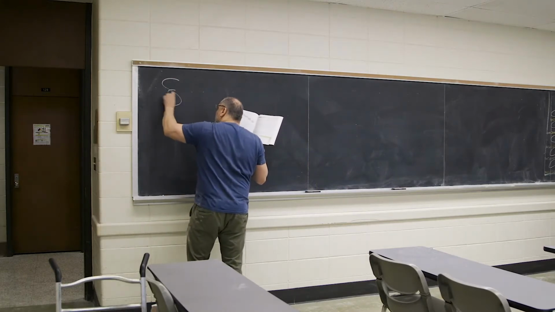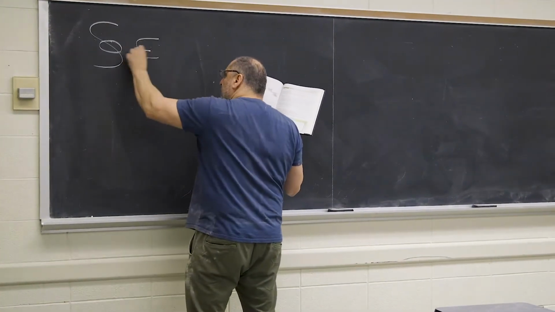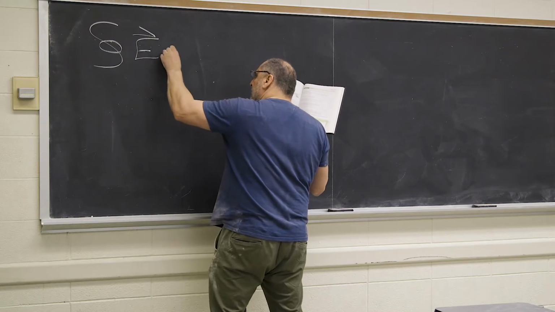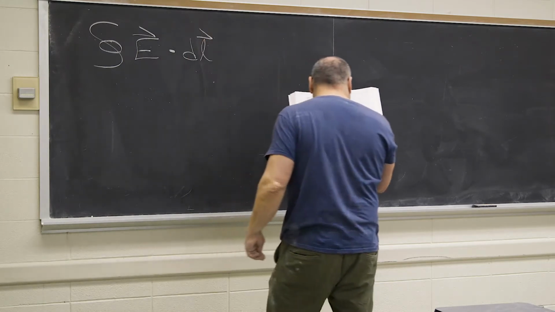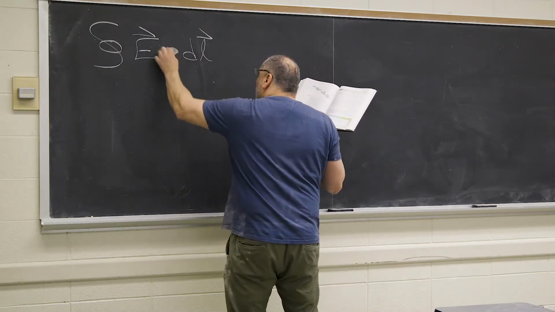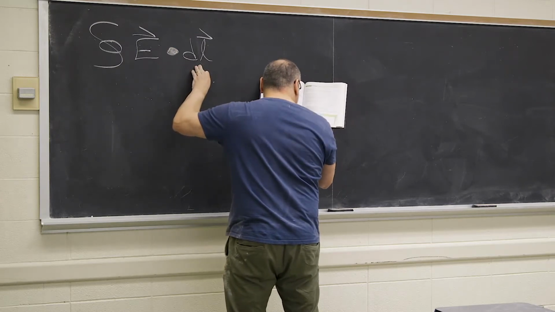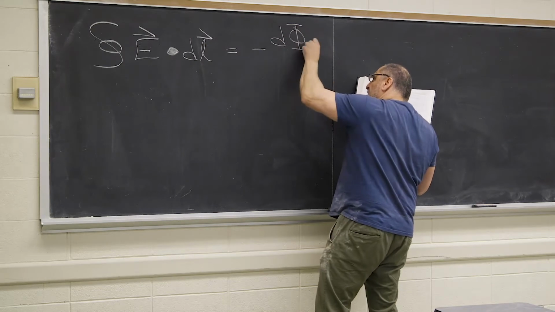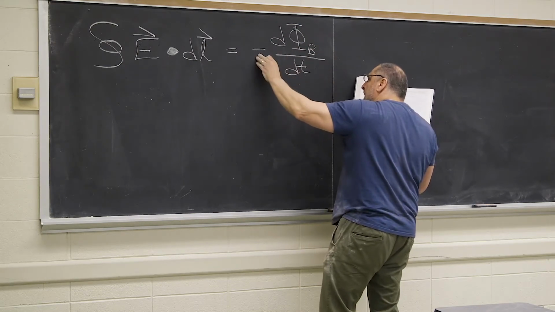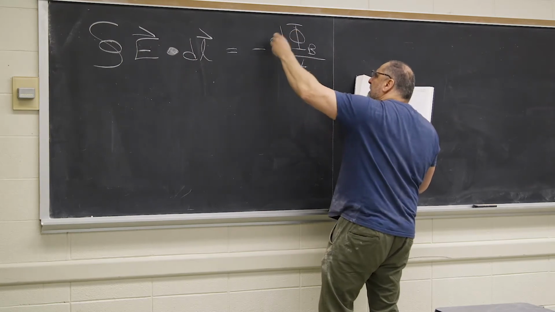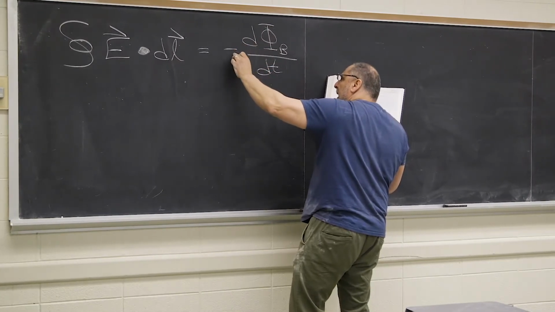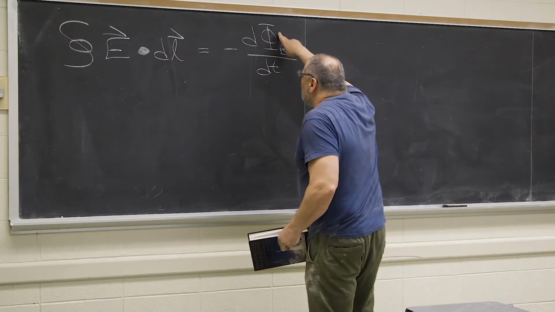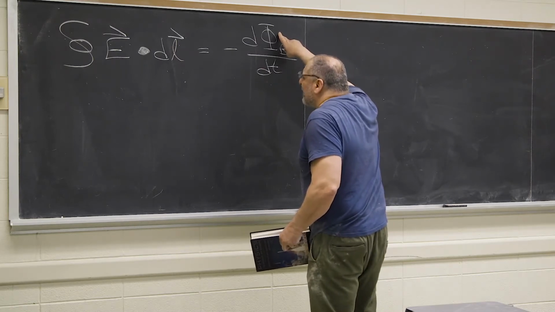If you integrate over a closed path of E vector, or over a closed surface for that matter, if you do an integral over a closed path of E vector dot dl vector, if you integrate over a path and want to find out what has happened, E vector dot dl vector is delta V. Delta V is the electromotive force. If there's just one turn in the wire, rather than negative N d phi B dt, it's negative d phi B dt. Or there might be a lot of turns, and they're just included in the flux. It's already included in this phi. So that theoretically could happen as well.